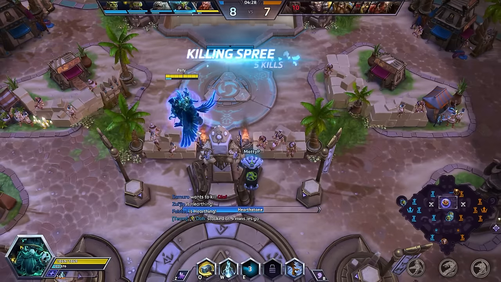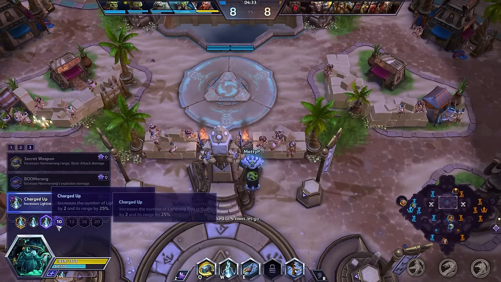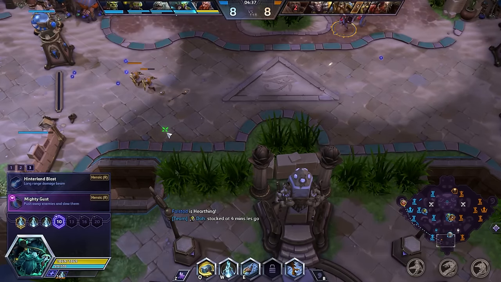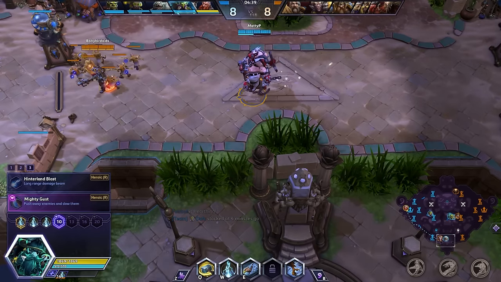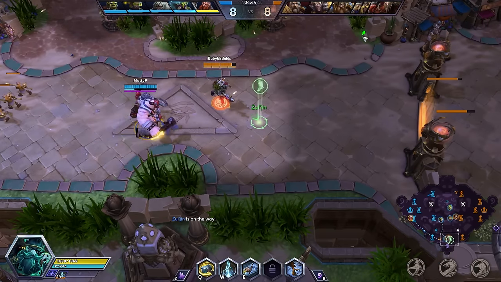Level 8 to the enemy team's level 7. Whenever you're ahead of the Vikings, that feels really good. At level 10, in most situations with Falstad, Mighty Gust is going to be the better choice. That's just how it... Oh.